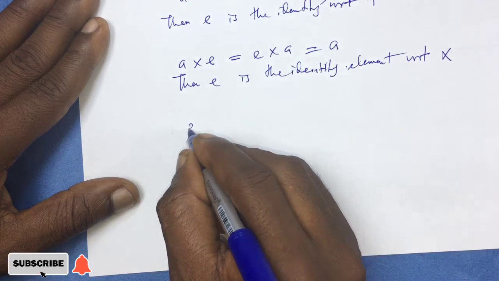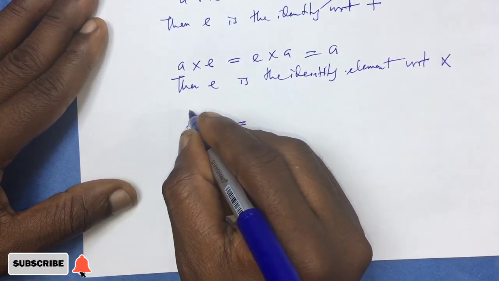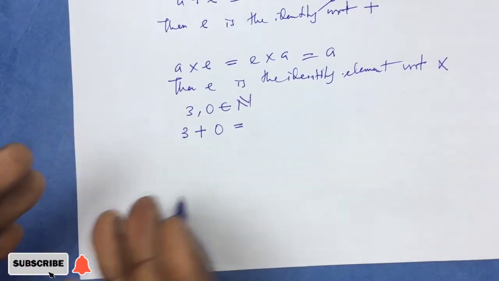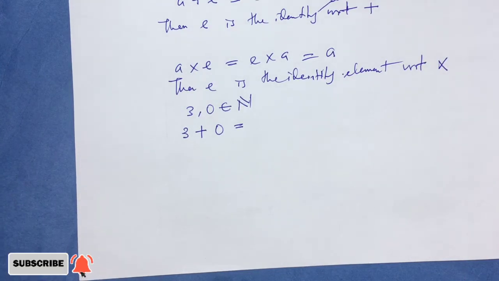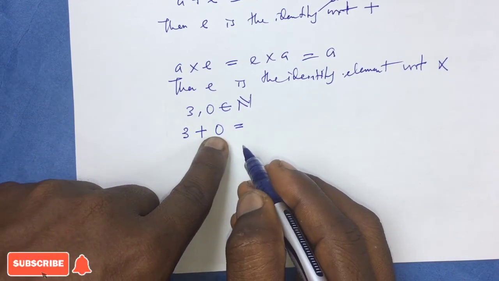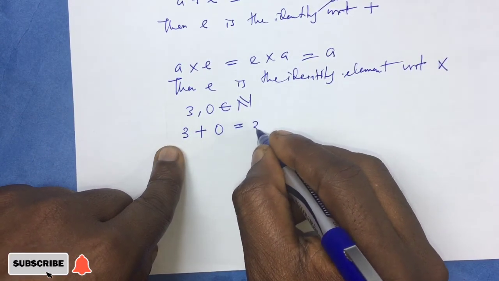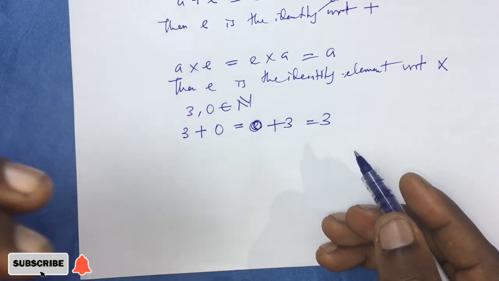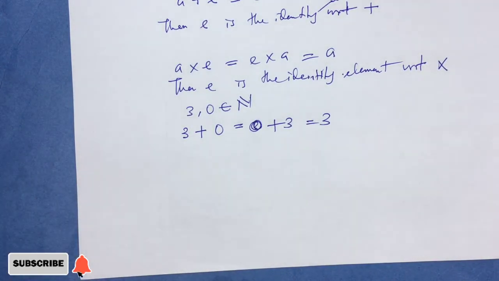So when we say that the identity element on n with respect to addition is 0, what do we mean? It means that 3 plus 0, if you take 3 and 0, obviously, you can call them members of n. This is even the reason why those mathematicians who believe that 0 is a natural number actually may be right, that 0 is a natural number. So that is because if you pick 0 and 3 from n, you will notice that the identity element is 0, because 0 plus 3 will give you the same result as 3. 3 plus 0 will give you the same result as 0 plus 3, which is 3. So if you add an element of a natural number system to 0, it will return that element, and that shows you that 0 is the identity element in n with respect to addition.